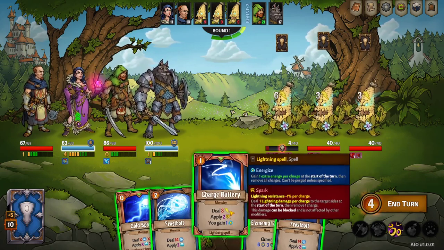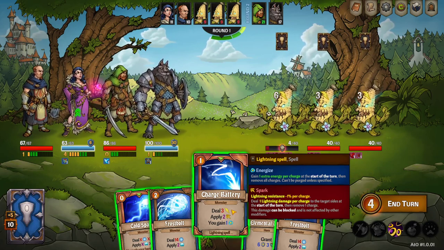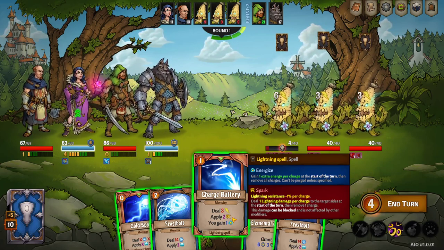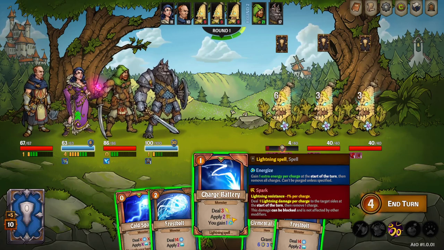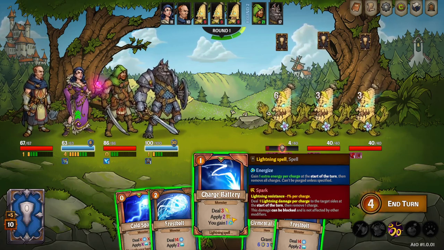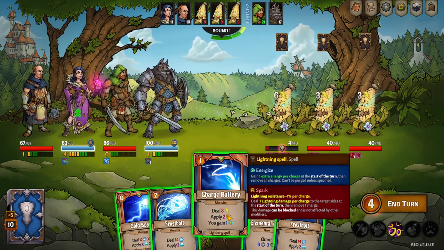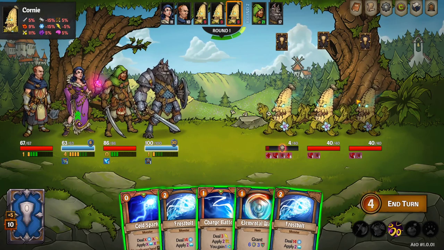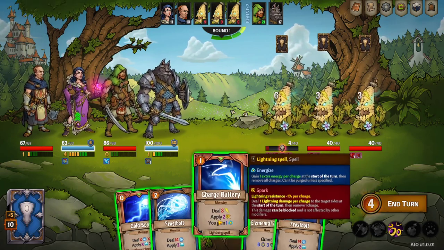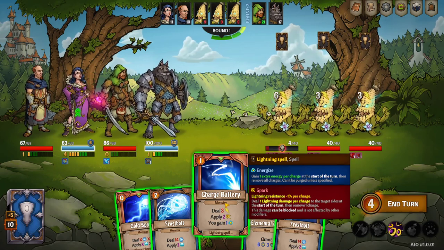Charge battery. This one is interesting. So you deal 3 electrical damage. Then you apply 2 spark, which means that it's going to lower their lightning resistance. And it deals 1 lightning damage per charge to each side. So it's going to lower his lightning resist, and it's going to shock the 2 adjacent enemies for a couple of points. And then I also gain an extra energy per charge at the start of the turn.